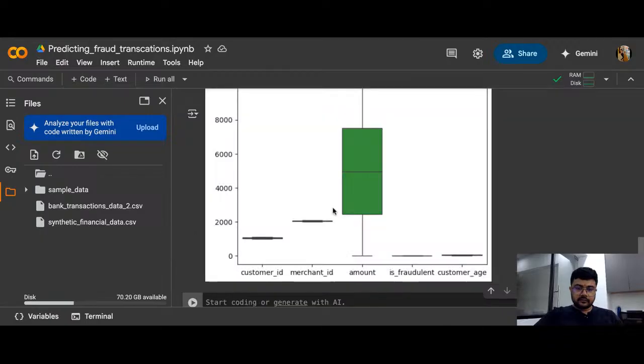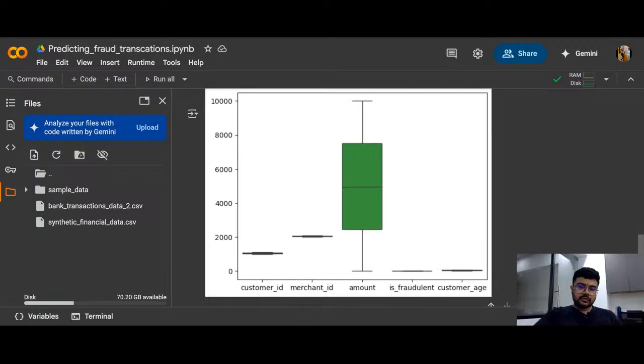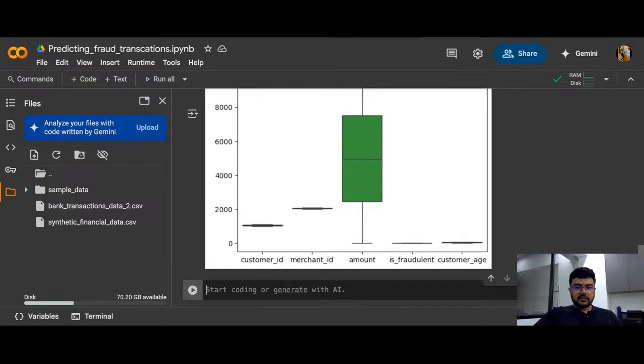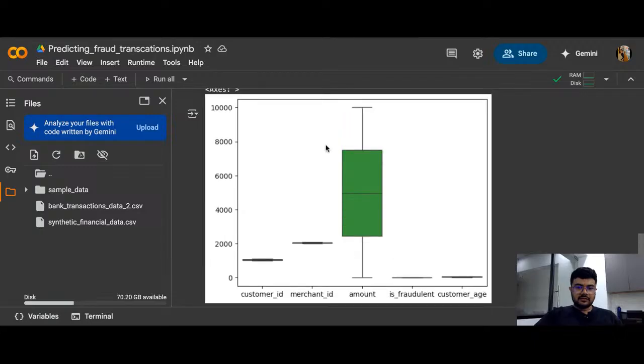and that you can see. Okay, so there are no outliers in our data set, so we don't have to worry about the outliers either. But we can definitely see that this amount is scaled up much higher. So we need to scale down this amount column as well as the customer age column, because I have a bit of experience in this, I can see that this is slightly above zero. And we know that customer age ranges from somewhere around 20 to 60. So definitely when I scale this down to 0, the things will change.